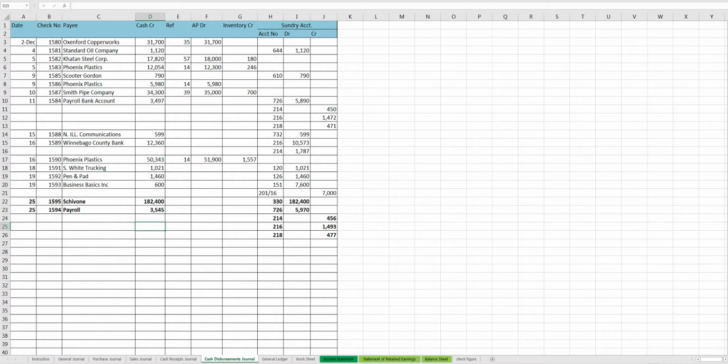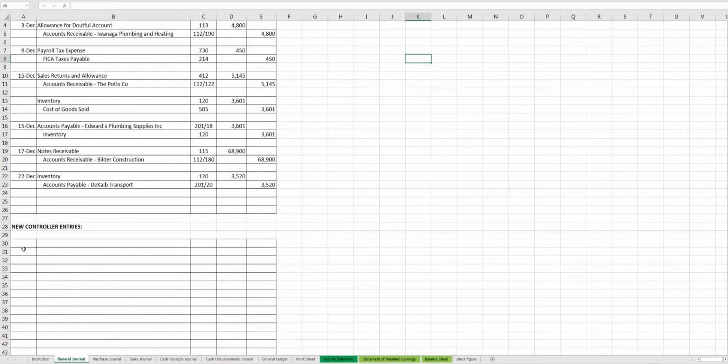And the second journal entry, that said, the employer is going to match the FICA tax. Because it's not a cash disbursement, it's not a purchase, it's not a sale, this journal entry will be recorded in the general journal. Okay, so 25th. And by the way, for the general journal, we use the regular debit and credit, the 2-line or multiple-line journal entries.